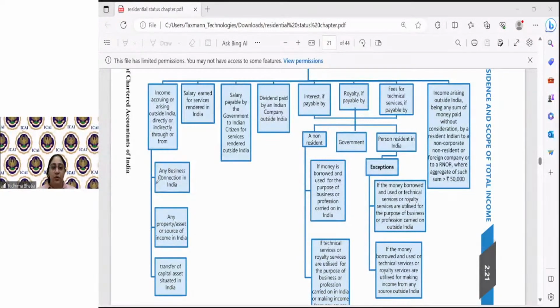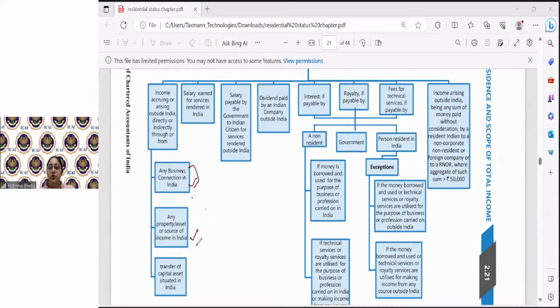Business connection in India, what is business connection in India? Business connection in India is like, imagine you are a non-resident and you have an agent working for you who is securing orders for you, who is helping you get all the business things done, be it getting contracts, be it maintaining inventory, be it securing orders. That person is called a business connection. So even if I, being a non-resident, am sitting abroad, but if there is someone in India who is doing business on my behalf, that is a business connection, and any income which is coming from that agent would be income deemed to accrue or arise in India.